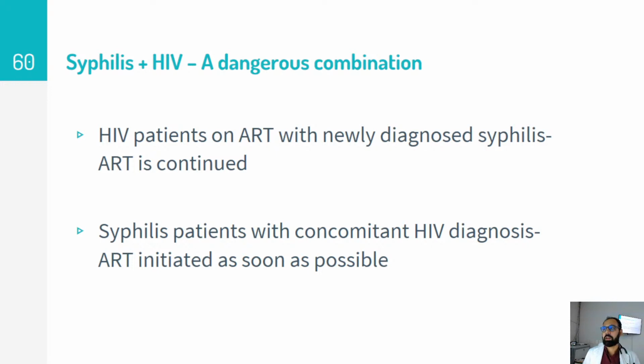patients with HIV. And regarding initiation of ART, HIV patients who are already on ART and are newly diagnosed with syphilis will continue the ART as such. However, for syphilis in patients with a concomitant HIV diagnosis, there is no recommendation to delay ART for any reason. So, ART can be initiated as soon as possible unless the patient has any other opportunistic infection.